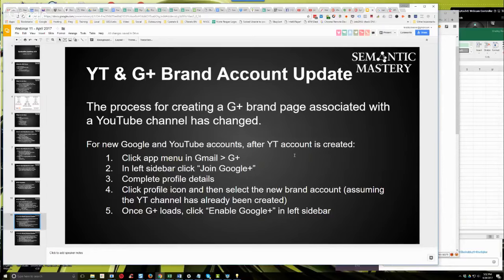So in other words, if you're just setting up a profile for the first time, you create the Google account and then you go create the YouTube account, and this is how you go through it. This is the working procedure. Okay. And guys, just follow this step by step. This is exactly how you do it. You don't need any further instruction, I don't think.